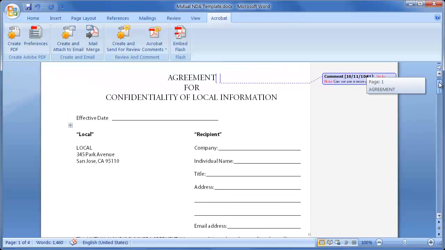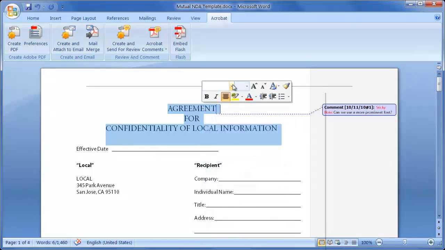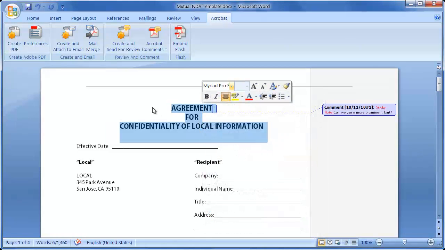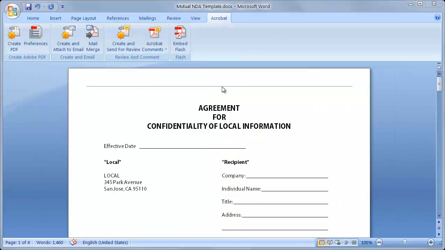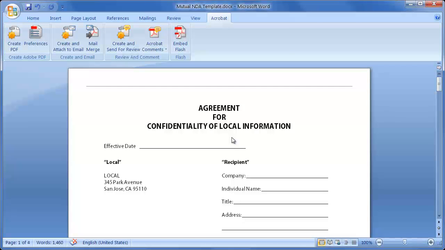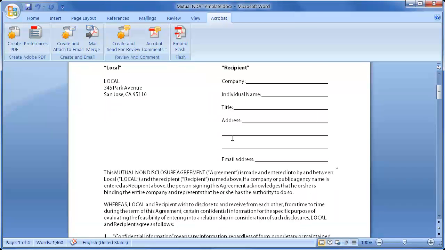And if there are any outstanding comments remaining, I can take action about them. And then I can choose to delete any remaining comments from the same Acrobat menu. This round-trip shared review process works in Office 2010 as well, and also in AutoCAD. Combining the powerful commenting and review tools in Acrobat and Reader with your native document format will save countless hours of confusion and hard work, both for you and for your reviewers.